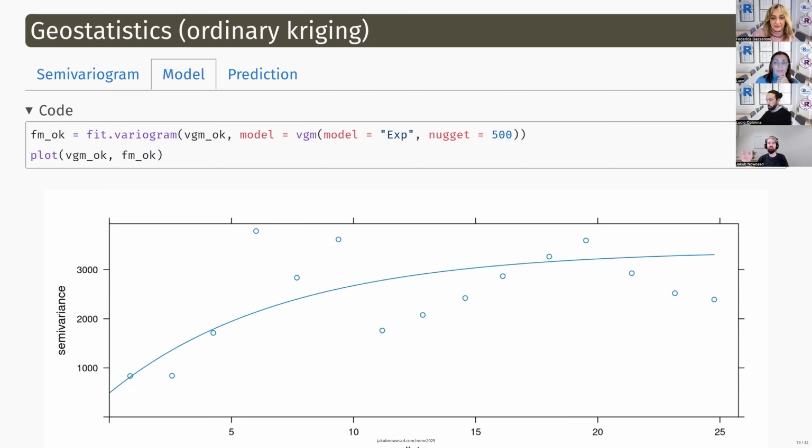This manual adjustment usually happens with the nugget. The nugget is basically a measure of the uncertainty of the model regarding its values and local relationships. Usually fit.variogram is not the best at modeling that, so I often put this value in manually, but not always. It depends on the case.